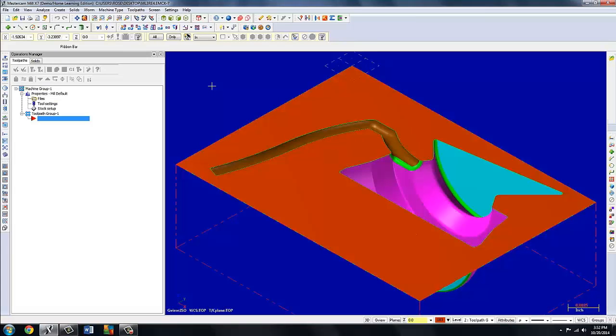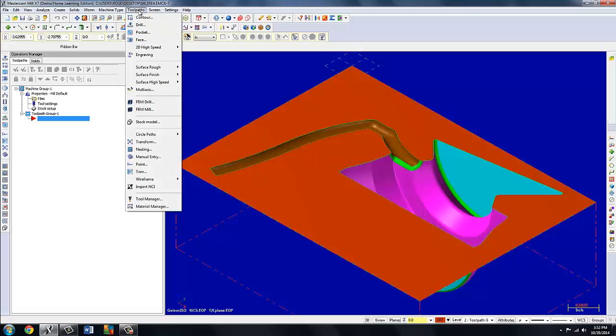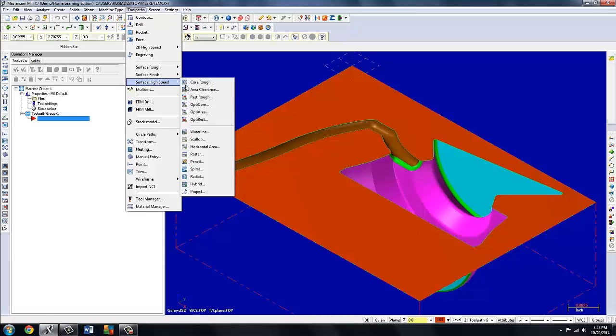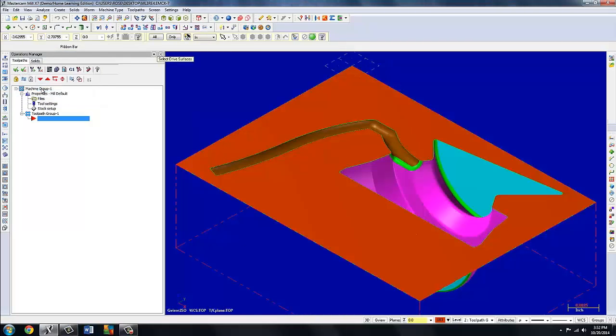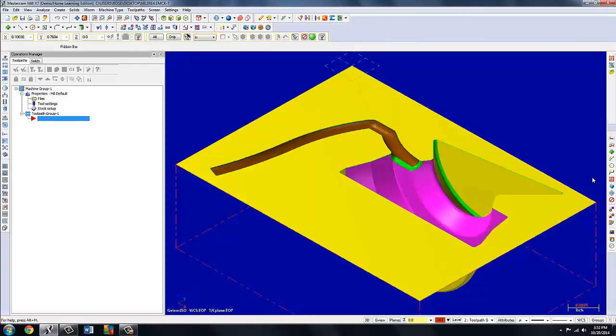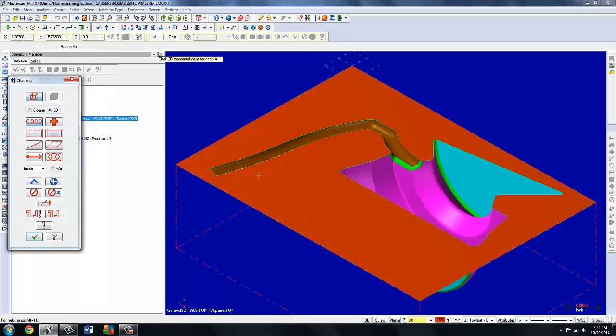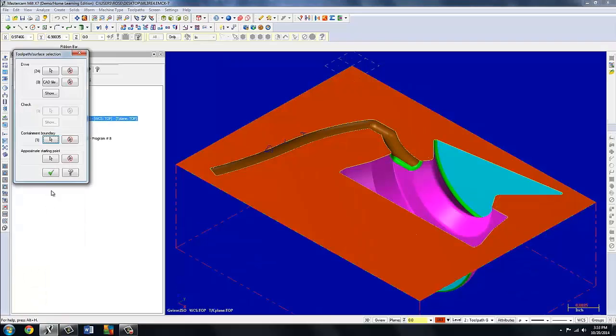So on page 457 I am instructed to use Surface High Speed Toolpath. So I'm going to go to Toolpaths, Surface High Speed, Area, Opti Area. That's what I call my file. I want you to put your name in yours as well. And now I'm going to select all the surfaces. So I just go to my Quick Mask, Enter, or in Selection. For a containment boundary, I want the silhouette. I just want to reverse it. Check out of that. Check.